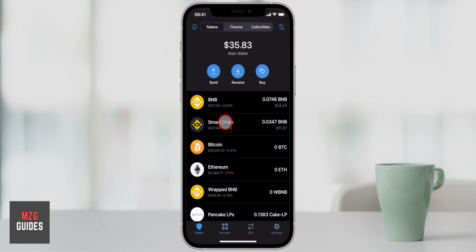A BEP-20 token is a smart contracts token, and BEP-20 tokens can be used with various DeFi platforms. If you go down to the browser, you can use PancakeSwap, Venus, and other decentralized apps with your BEP-20 tokens. If you want to stake BNB coin though, you don't want the BEP-20 token, you want the BEP-2 token, known in Trust Wallet as BNB.